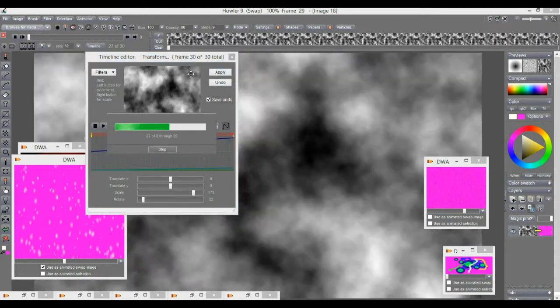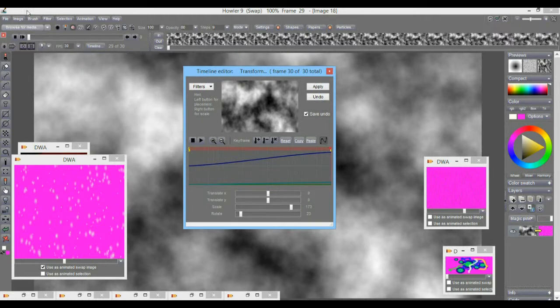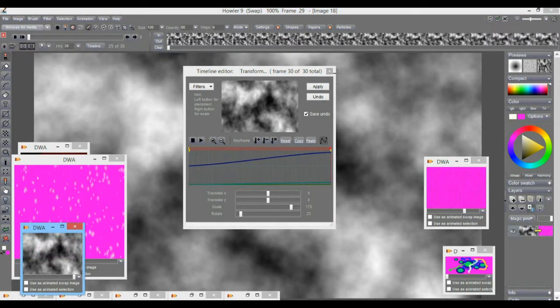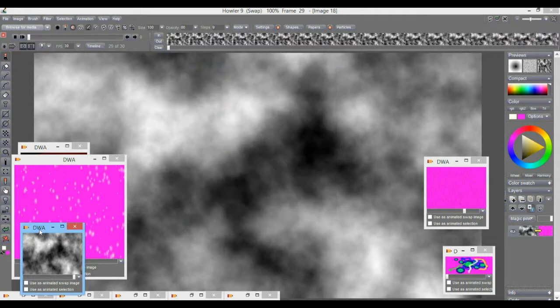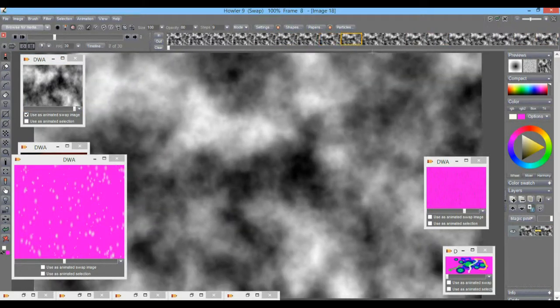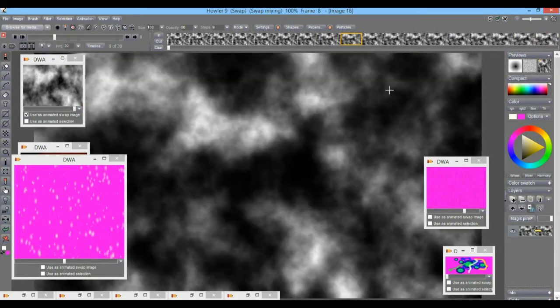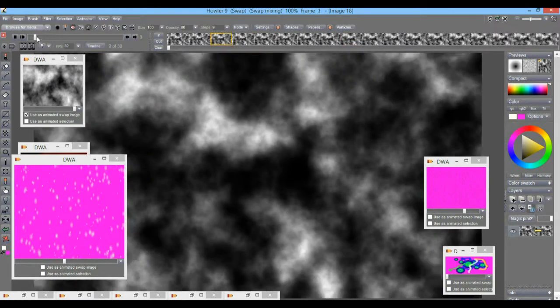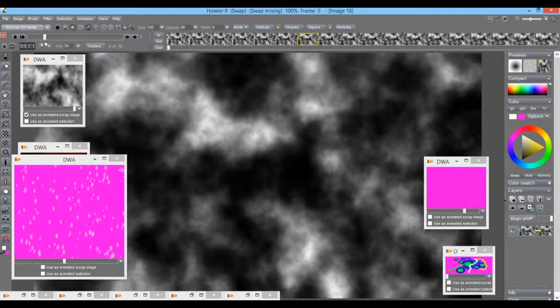All right, so we have a little bit of a zoom action here, and what I'm going to do is simply store that now. Store to disk like we did so many times so far, and this time I'm going to displace by itself. I'm going to select this as the animated swap, and as I'm scrubbing through that, if you enable the blend mode, you can see that it's multiplying to itself, which is why what's white remains white, but what's dark gets even darker.